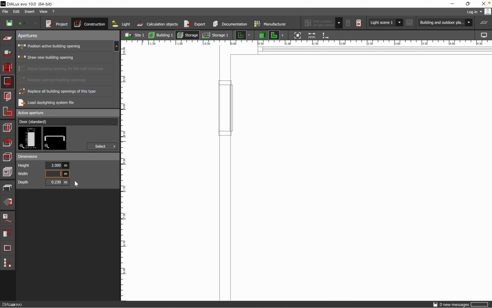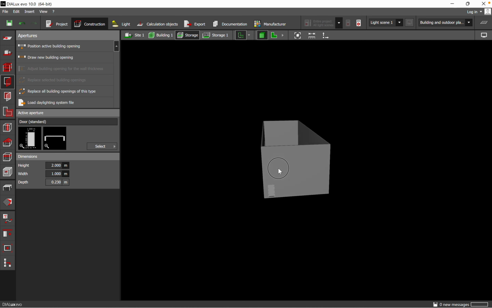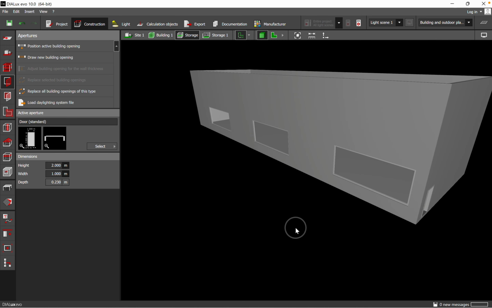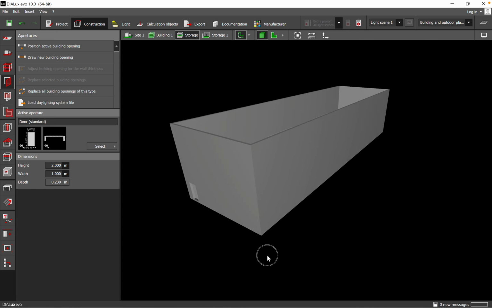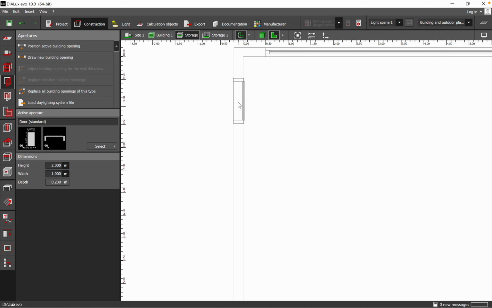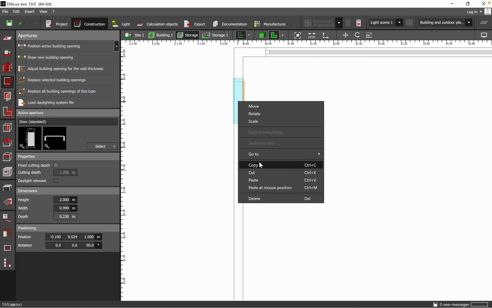Here we'll place 1 meter, of course. So we have 1 meter per 2. Then we have also the door here. Add it. So that's, let's say, very easy.